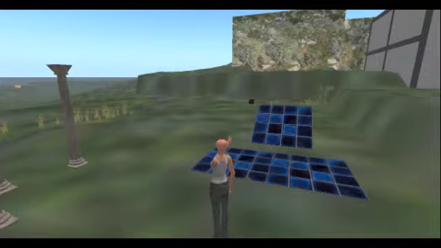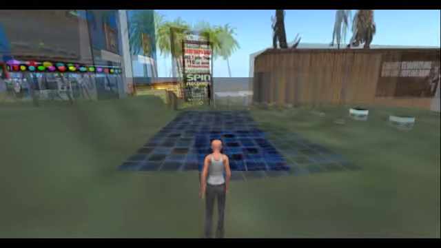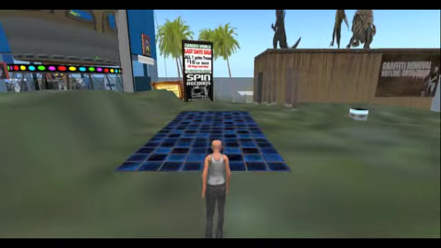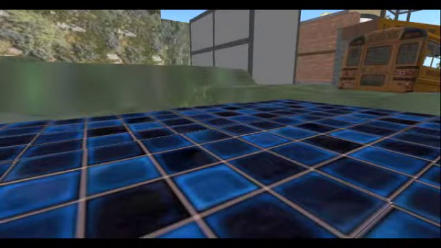To make the floor, I used a cube and flattened it out, and then I changed the texture to blue tile. I also reduced the size so the tiles would be smaller. I had to connect several squares together to get the floor to be the appropriate size, and I saved a copy and connected them so I wouldn't need to do it 16 times over.